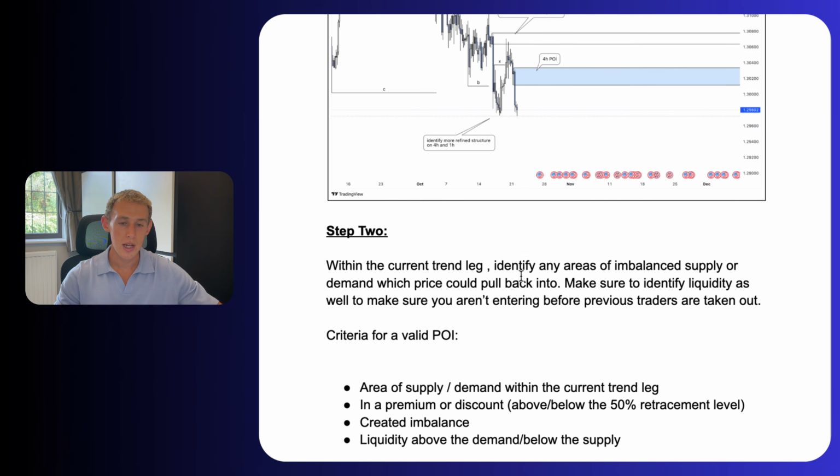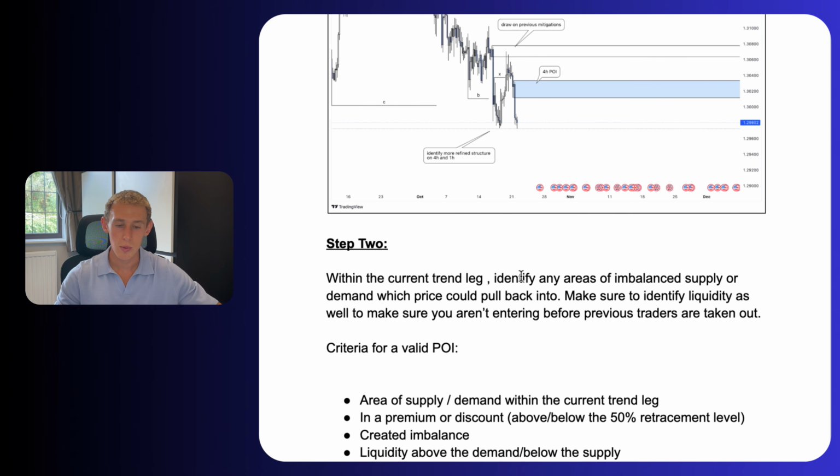This is where we're actually going to identify points of interest, which are areas where we're looking to buy or sell from after price has retraced into them, right? And again, I want to re-emphasize this. If price is bullish, we're only looking to buy from a point of interest. And if price is bearish, we're only looking to sell from a point of interest. And we're never looking to trade counter to this trend.